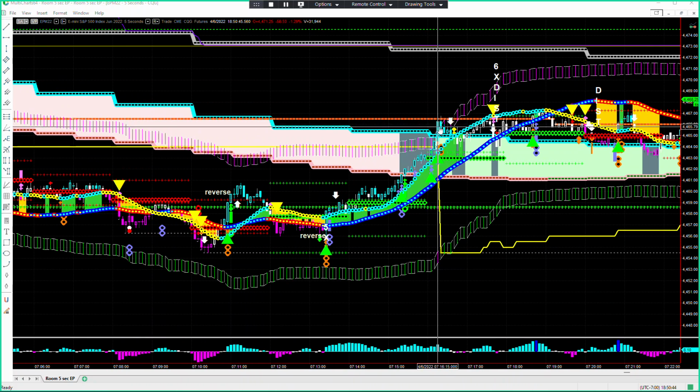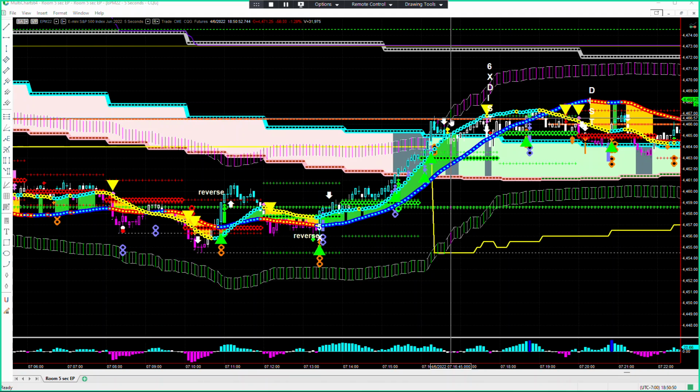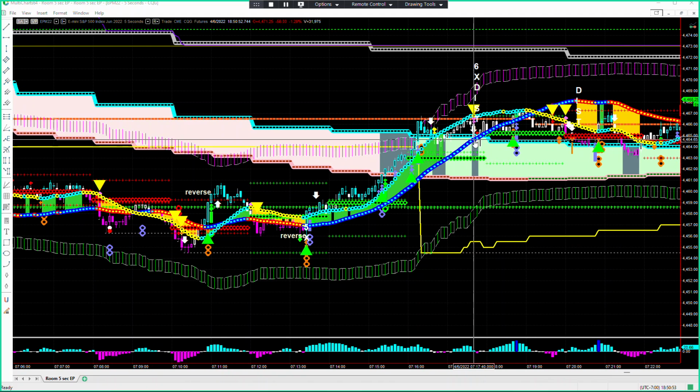Let it come all the way up here to that volume point of control area, right? And added to it there, and then I needed to wait until it kind of started rolling over. Well, I did take one more here, so I kind of warned everybody, hey, in all likelihood this is going to be a large unit trade, and it was. I had 11 by the time it was all over.